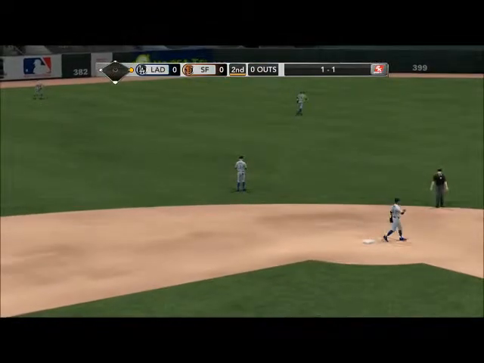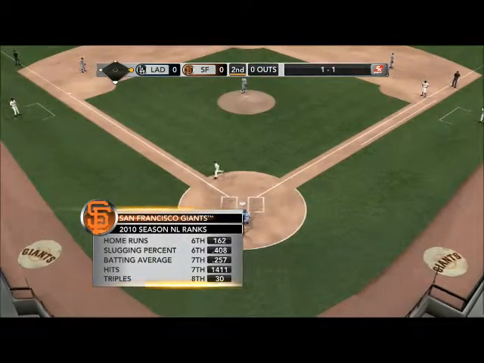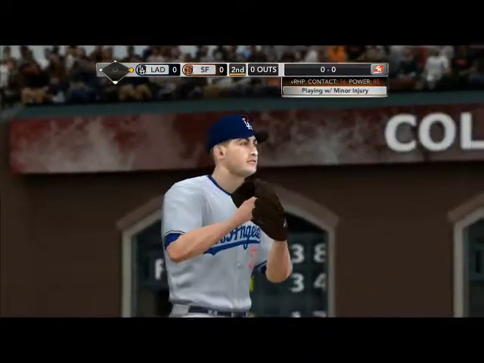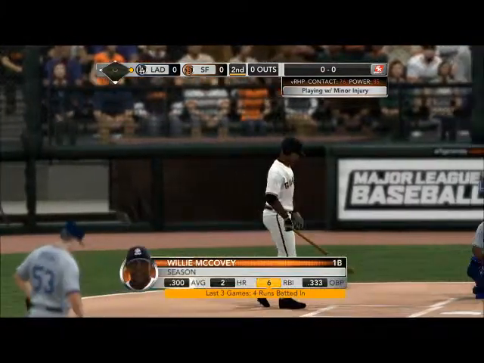Well, let's take a look at where San Francisco ended up rank-wise last year in the National League. Sixth in home runs, sixth in slugging percentage, and they were in the top 10 in team batting average, an offense that made a lot of contact and got a lot of base hits. And Willie McCovey up. He's got the most home runs in the division.